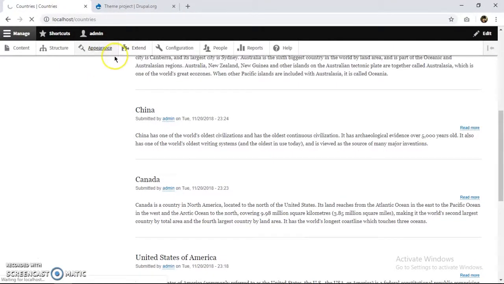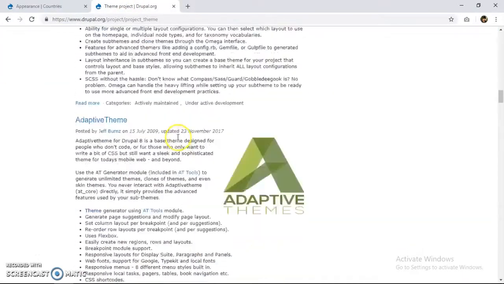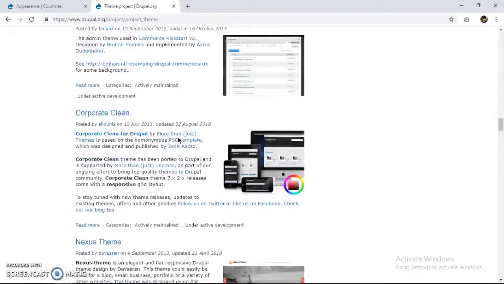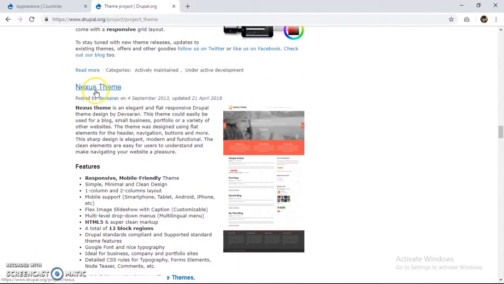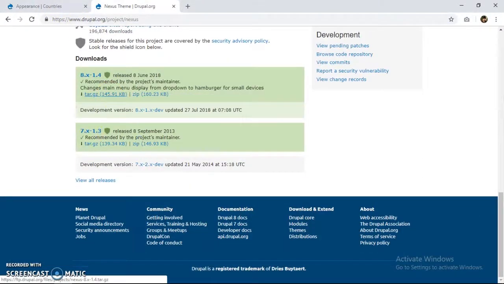Let's go to appearance then. Okay, I'm going to just pick one of these. I think I will go with Nexus. This is a decent theme.